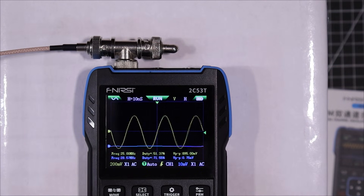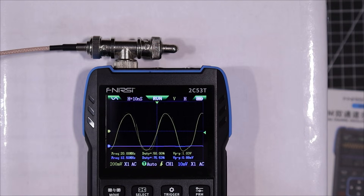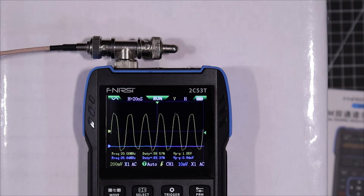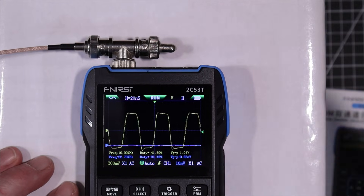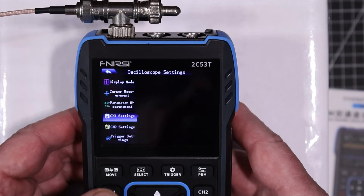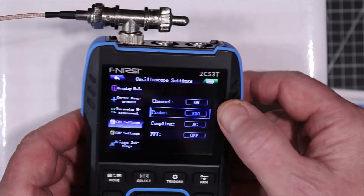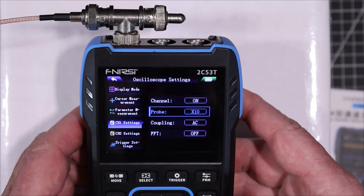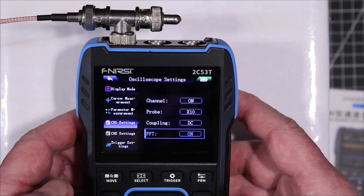Let's have a look at how it does a square wave — not pushing it really high in frequency, let's look at about 20 megahertz. Bringing it down a little, it starts to look like a square wave. Not too bad — you have to consider the price point; it's not the most expensive scope in the world. On a single channel you get up to around 40 megahertz of decent bandwidth. In the channel menu you can set times 1 or times 10 on the probes — I'd have liked to see times 100 — and set AC or DC coupling. Let's turn on the fast Fourier transform and see what that looks like.